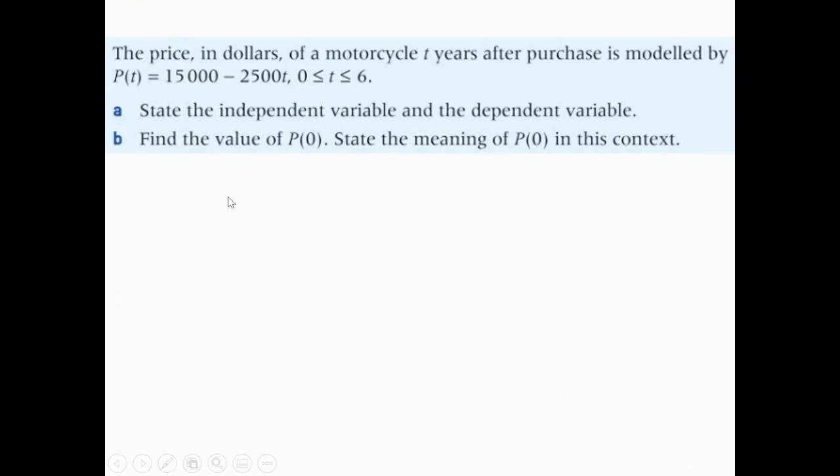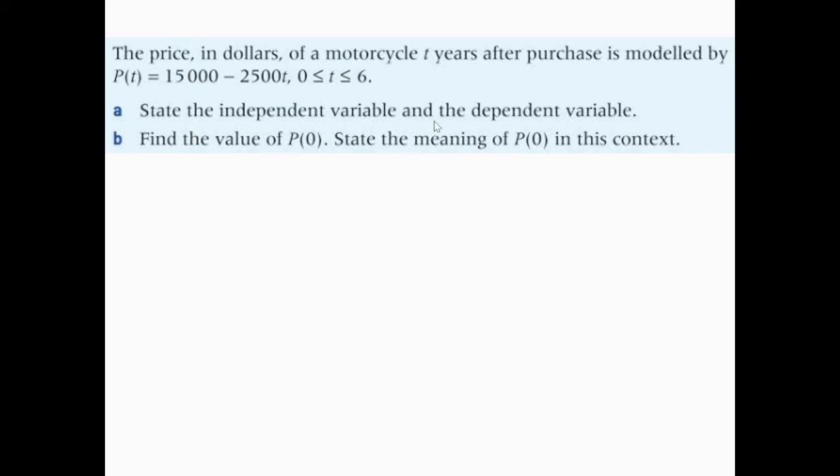So let's look at this one. We have the price in dollars of a motorcycle, T years after purchase, and it is modeled by this function here. So we can see price based on time, price based on time after purchase, right? So there's our function notation, and that means our input, our x value is t, so we can see t over here in this function. All right, and we can see this goes t values from 0 to 6. That means this function only works for 0 years after you bought the motorcycle up to and including 6 years after you bought the motorcycle. After that, this function doesn't apply in terms of telling you the price or value of the motorcycle.